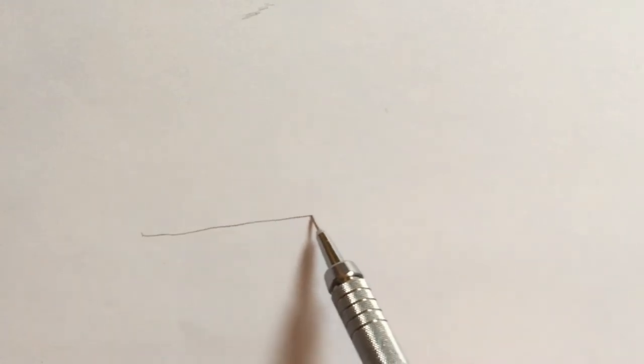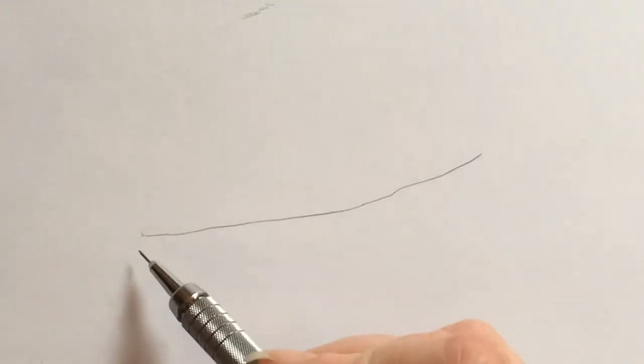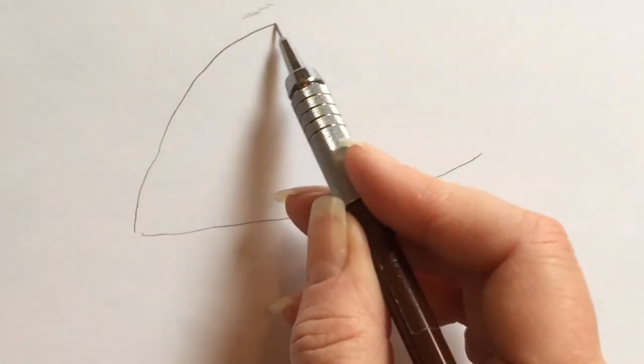book, like I said. So I'm going to draw a mushroom really quick. And all I did was use a regular mechanical pencil. You can use a regular pencil. You can use a pen because it is pretty easy. And mushrooms are fun and easy to draw. So the bottom line, almost straight, and then the top is a half circle.